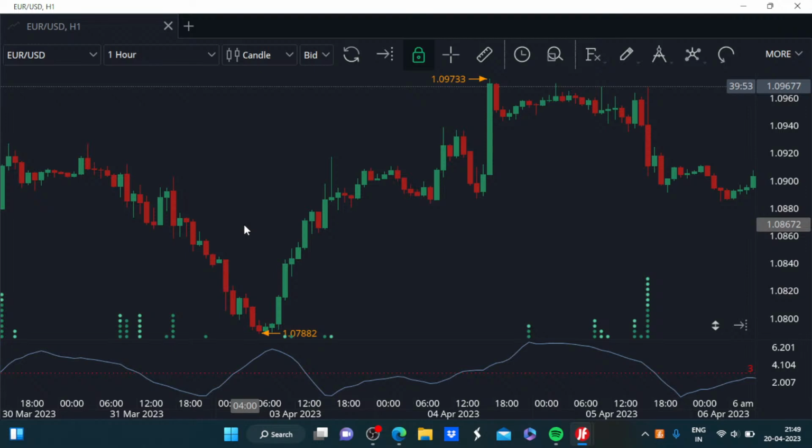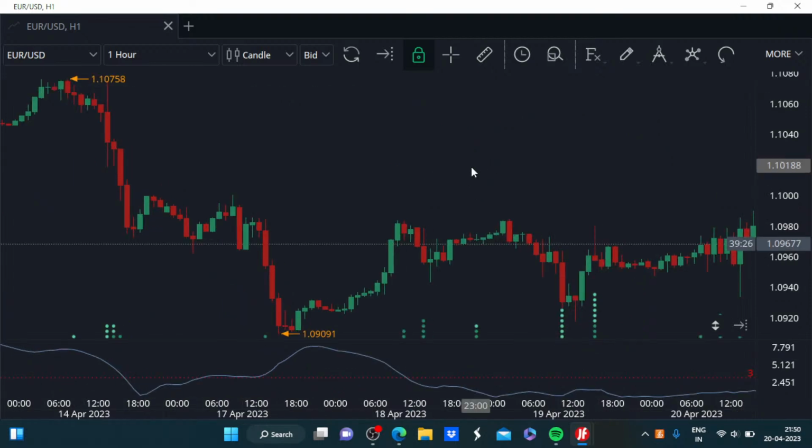And for the last couple of sessions after making the high at 1.1, we did see some sort of retracement from the higher side. But if we consider these price moves, you can notice that the Euro USD has not really been strongly bearish for the last couple of sessions, for a couple of weeks even you can say, and as a result of that we haven't really seen the range action verification index dipping below zero.